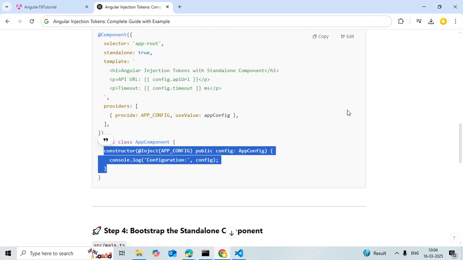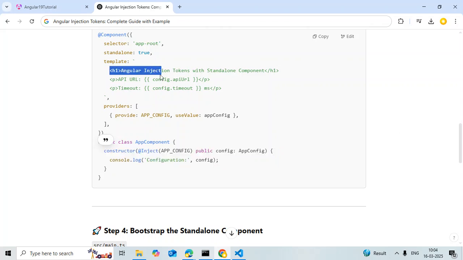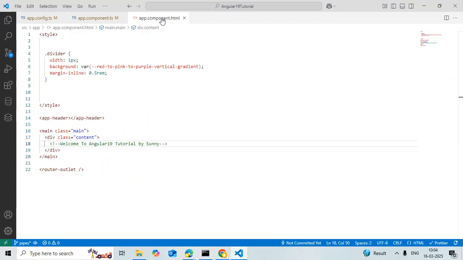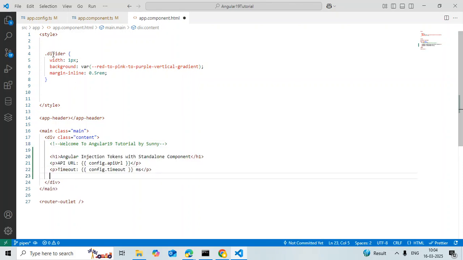So now let's use it in our template file. So maybe something like this.